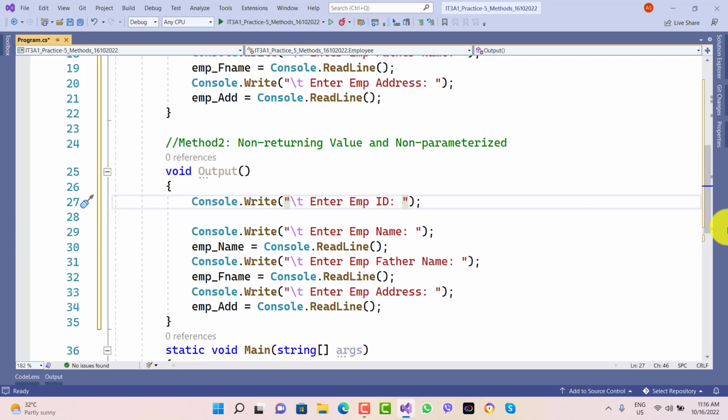Just put it like this, so it will be employee ID like this.